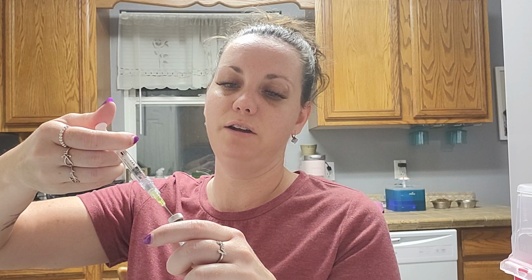Take your vial, pop your top, take the lid off your needle, and inject it into your powder. All of it. Just squeeze it on in there. And then keep your plunger held down like so, and just swirl it around a little bit. You don't want to shake it, right? Because you don't want to get any air bubbles in there. Remember, this is going to be going into your body. So just swirl it around like this for a couple of seconds, and this is what the instruction insert will tell you to do as well.